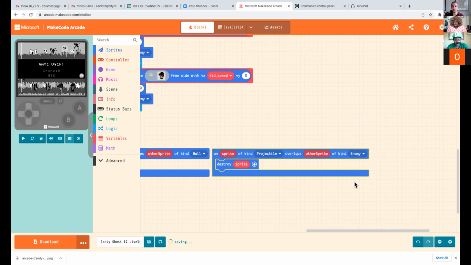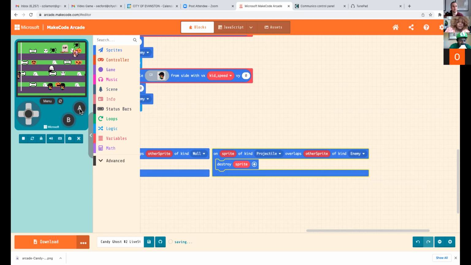So if you were to refresh, and then shoot out a sprite. Why is our ghost weird now? In the center. Did you accidentally get rid of the block? Yeah, there must have been a block I got rid of.